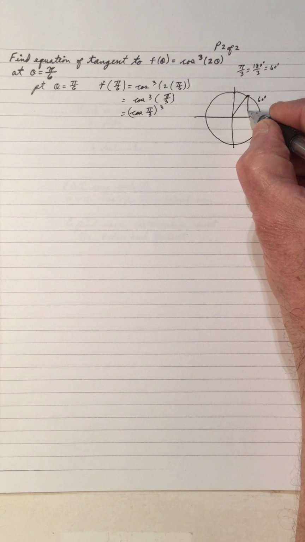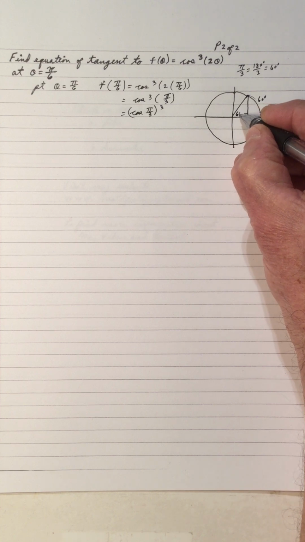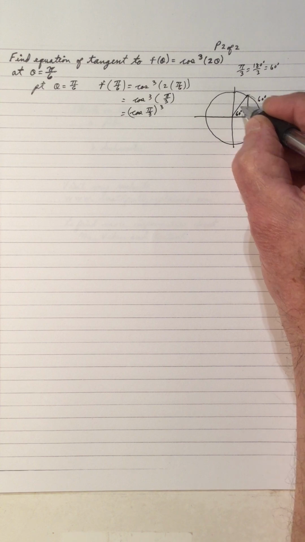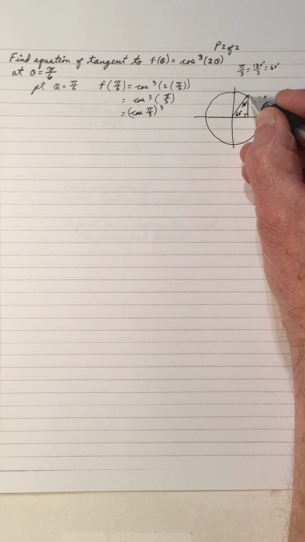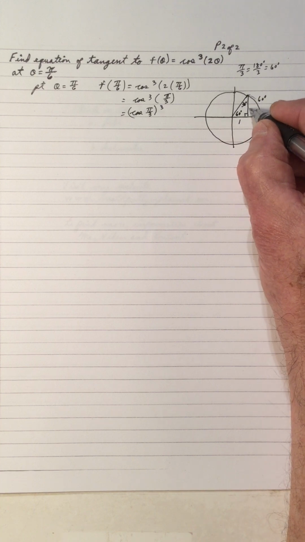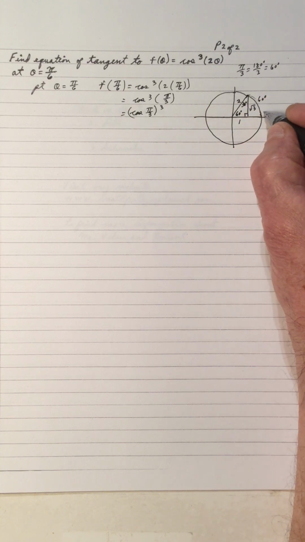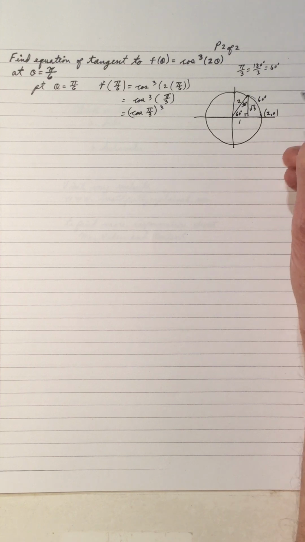Draw the terminal arm to that point where it rotates to 60. Drop a perpendicular to the x-axis. So the rotation on the arc is the same as the central angle, so that's 60. So that's 90 and 60 is 150, so this angle is 30 degrees right here. So I like to make the triangle with opposite 30 is 1, opposite 60 is root 3, and the hypotenuse 2. So really, this is a circle whose radius is 2, so it's 2 comma 0, but it's not a unit circle.